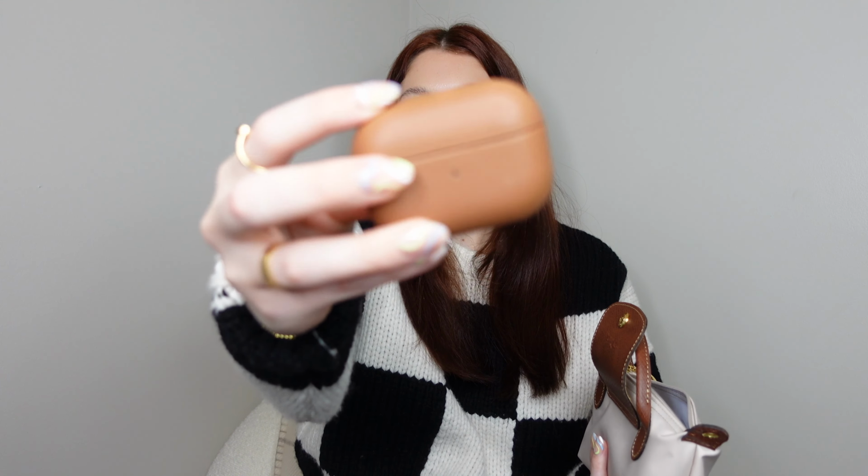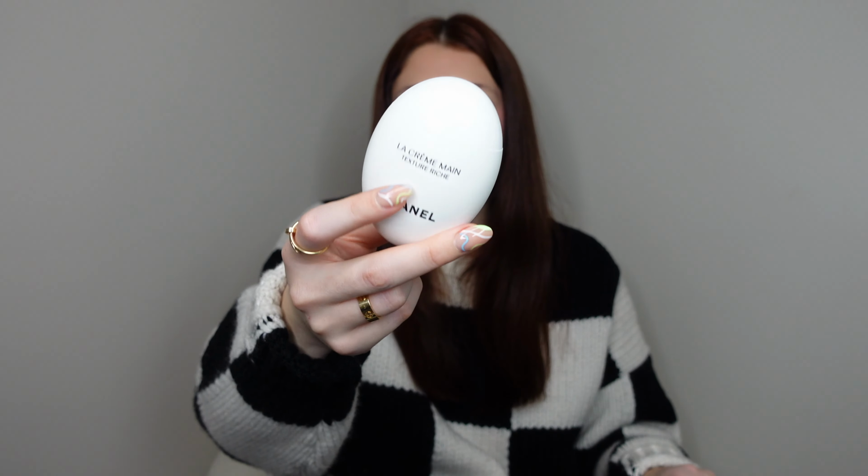And then the last thing I carry with me on a day-to-day basis is my AirPods. I would honestly probably say if you can get away without carrying this, I probably wouldn't carry this because this just takes up a lot of room and it's really just annoying to deal with. So without that being in there, I can fit my AirPods in with literally no issue, and they can just go off to the side right there.